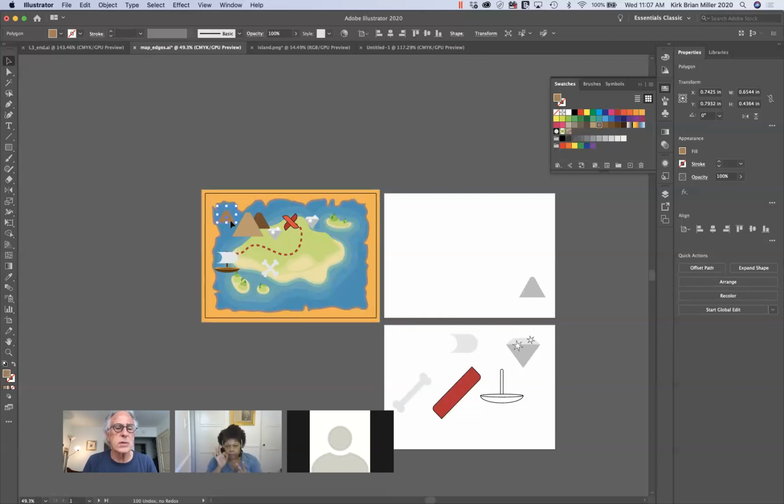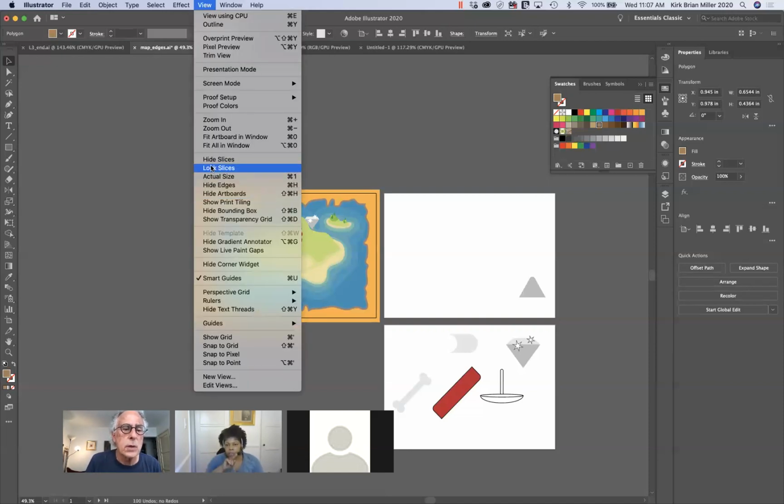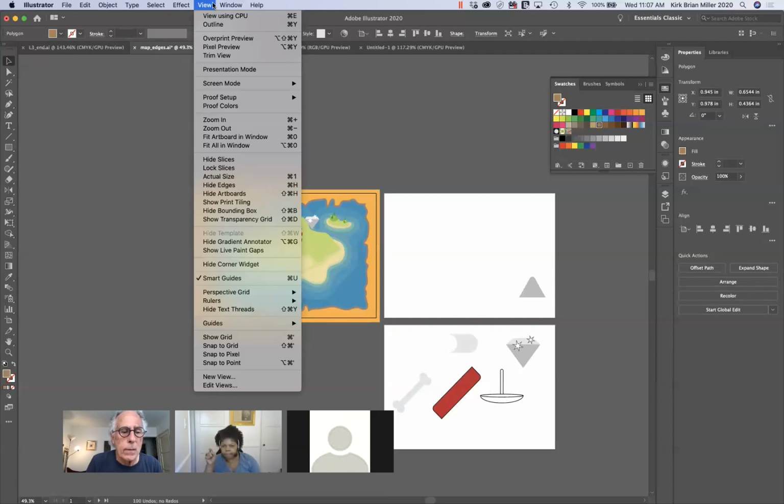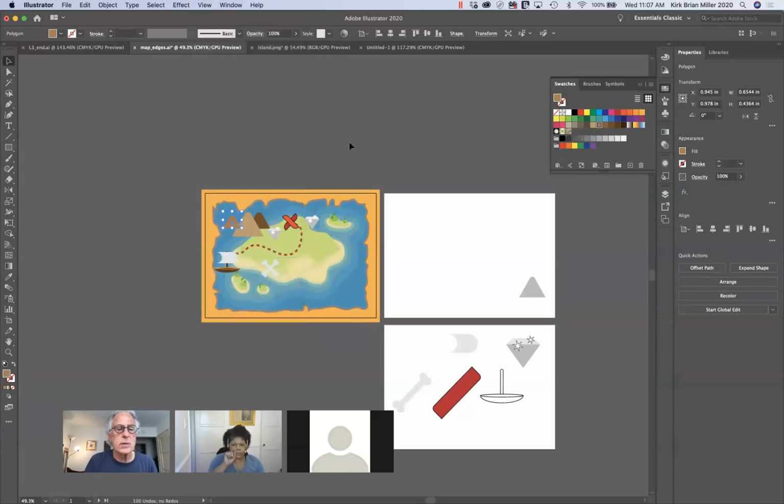This has a snap on right now, and I don't like that. So I'm going to go to View, and it says, maybe it's snap to grid. No. I thought maybe snap was turned on.